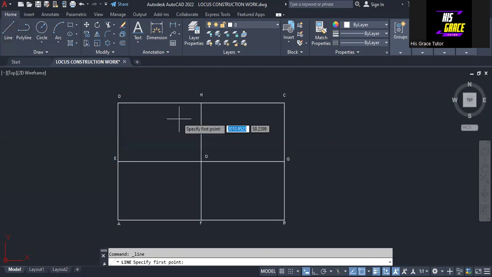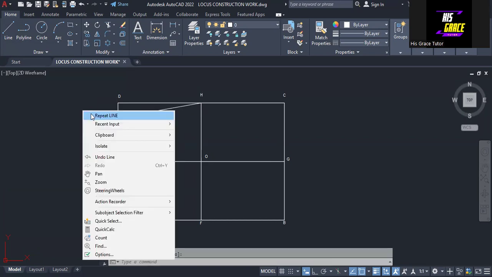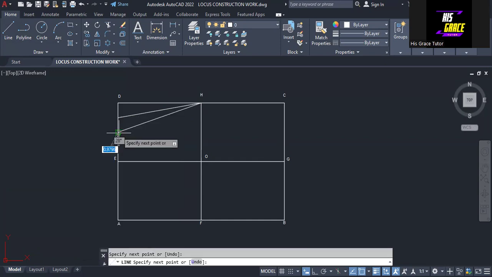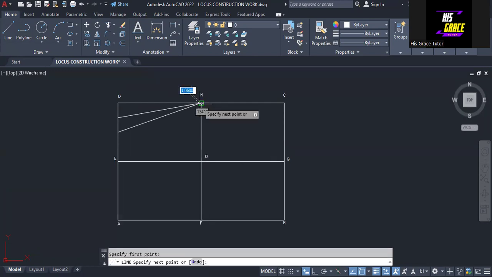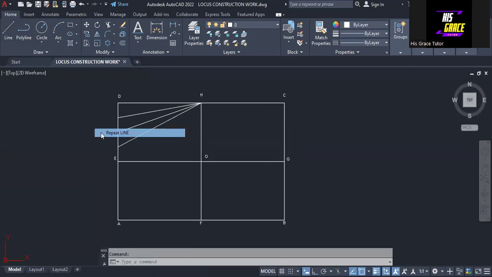So what we are going to do is, from this point here, we go to this point H and draw a line, and there should be a point here. So this is one of the points. So we draw that line. Also we repeat it again. So we have a point somewhere here. So we also repeat it. This is going to take time, but I'm not going to pause the video. So we are going to do it together and see how easy this is. It's going to take time because we are going to be repeating these lines.